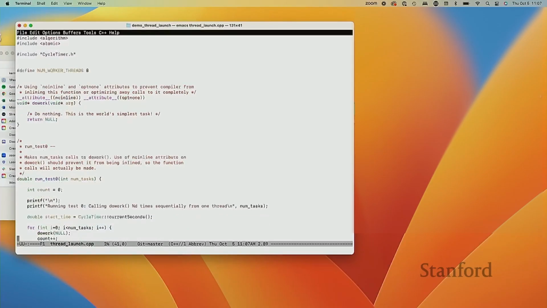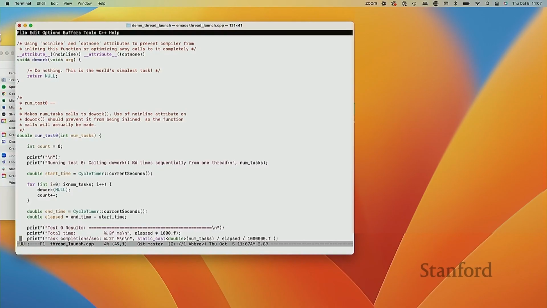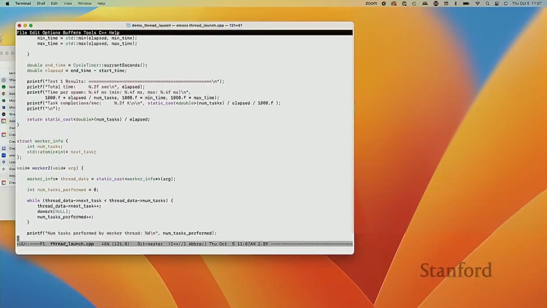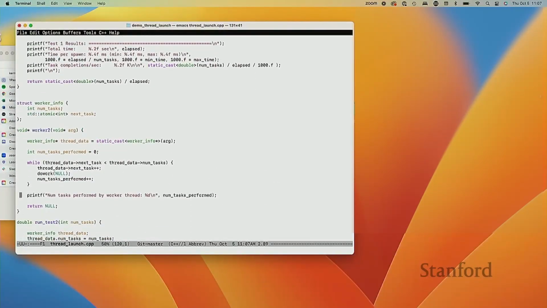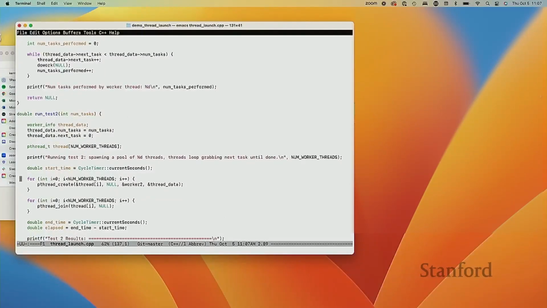And then here's a test which says run test 0. So test 0 sequentially calls that function. Okay? Test 1, well, actually, let me go to test 2 first. Test 2 says, right here, I'm going to create num worker threads. So I've hard-coded that to 8 on my computer. So I'm going to create 8 worker threads.